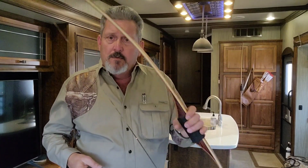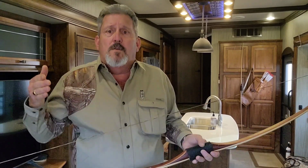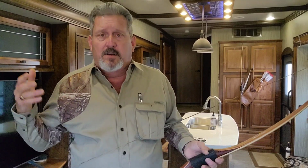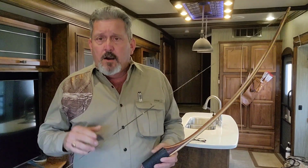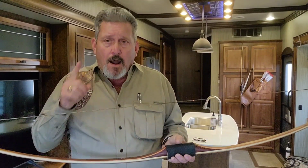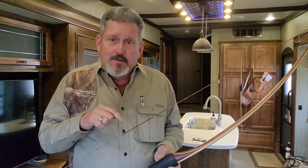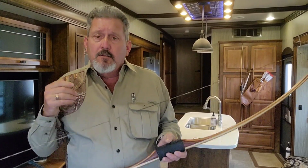Most people, if they don't take the time to understand these bows, which is not a big deal, they just skip over that part, and then they can't figure out why the bow don't shoot. And then all of a sudden you get all these comments, well, that's a piece of crap, and I don't shoot it, it's got hand shock, and I can't hit anything with it, or whatever. That's just unequivocally not true. These bows are simple to shoot, but you do have to spend the time to learn how to use it. It's a weapon to hunt with and to shoot sharp targets with too, but it's a weapon, and you have to learn your weapon.